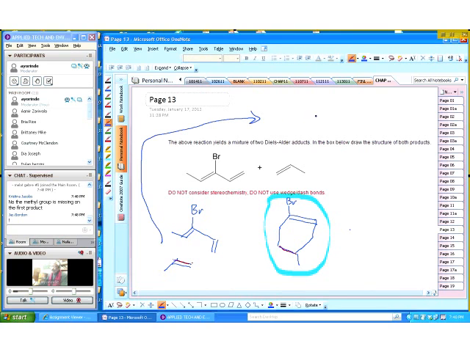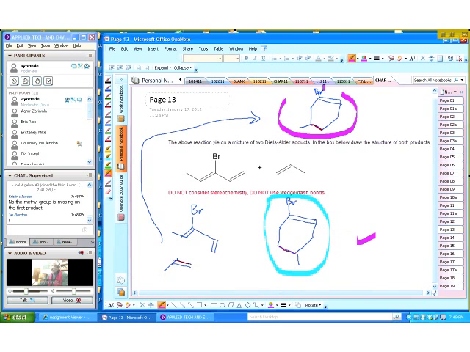Let me do a long arrow here, in which we now have your 6-member ring. Okay, you still have your double bond is here, your bromine is here, and now this time you have your methyl group is on this side. And of course, this is the bond from your dienophile. Okay, so these are the two products that we are going to form.